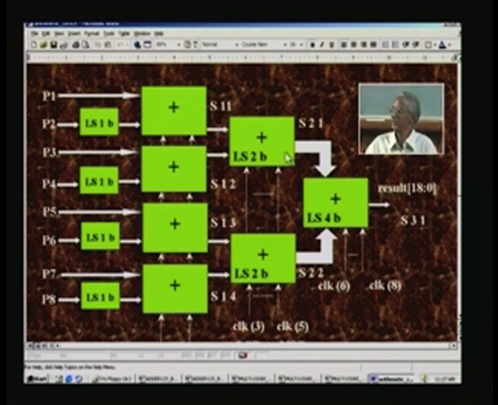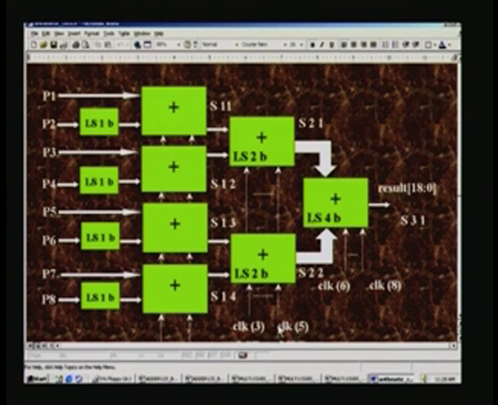Like this we will have 4 such results, and these two will add. This time, in the second stage of addition, we have to left shift by 2 bits. Why, we will explain in a minute. Similarly S13 and S14 are added up, and once again S14 is left shifted by 2 bits and then added. Once again the LSB will be added first in clock 3, and there is one extra clock because the bit precision has increased internally, and it will keep increasing progressively. So we want to give a little more cushion, and therefore we spend one more clock.